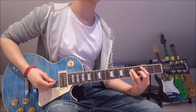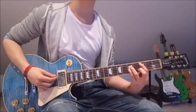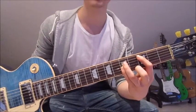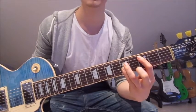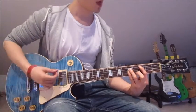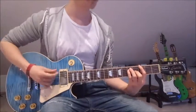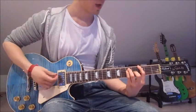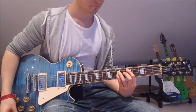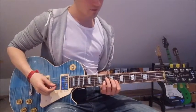Now let's get to the first half of the bridge, in which we play the exact same chords as in the chorus except we leave out the last one and hold the first one for twice as long. We start by putting our first finger onto the 3rd on the fifth string, third finger onto the 5th on the fourth string, and pinky over both the third and second string on the 5th — strum down once. Then one string up with each finger, add the second finger onto the 4th on the third string, strum down once. Then on to the 5th and 7th on the fifth, fourth, and third strings. And that is the first half of the bridge.